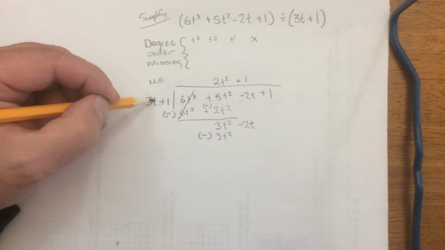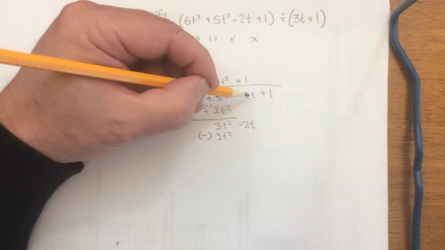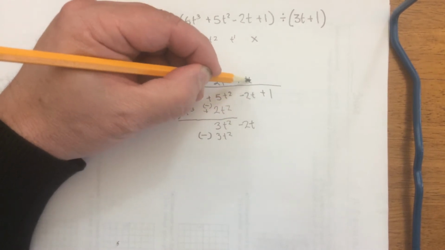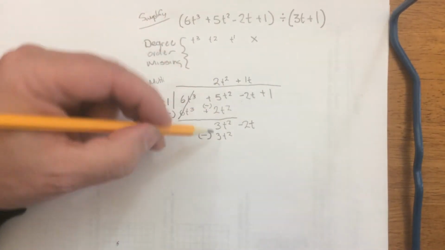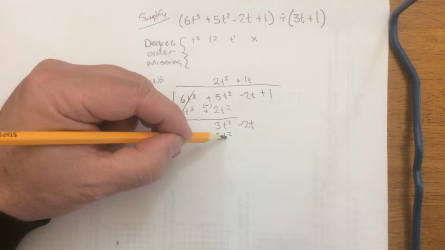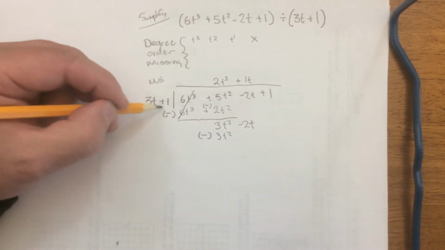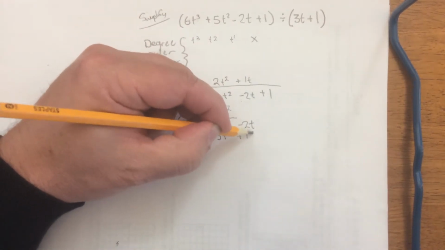I have a t to the first, I need a t to the second. Well, all you got to do is look where this column is, and it's t to the first. There you go. Let's go ahead and multiply this out to check. 3 times 1 is 3. T times t, add the exponents, is t squared. Then I'm going to go ahead and multiply that one more time by this positive 1, and I get plus 1t.